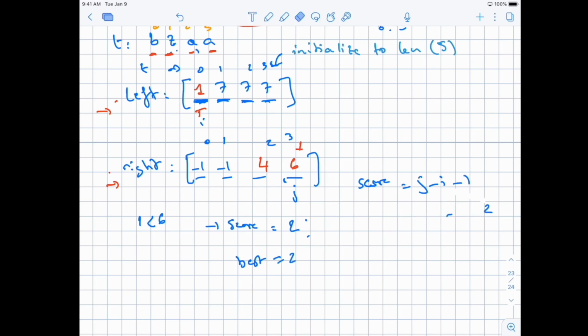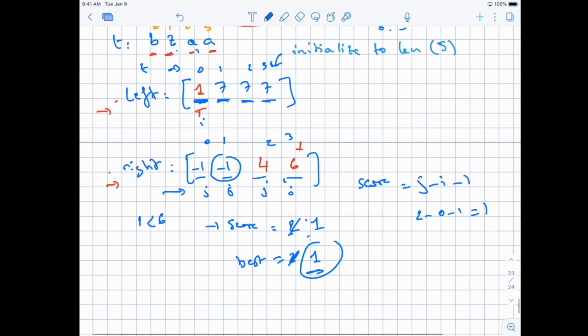Okay, so now we do it again. We move our J pointer. So our J pointer is here. This is 2. So 2 minus 0 minus 1, it's equal to 1. So our score is now 1, and the 1 is better than this one, so we have 1. You could also just traverse it normally with J here, except what we need to make sure we do is we skip minus 1, because that means there is no valid suffix there. So we need to skip the minus 1s. Okay, so now the best score is 1, and we return that, and that's pretty much it.